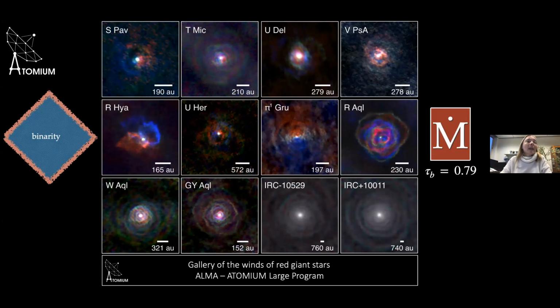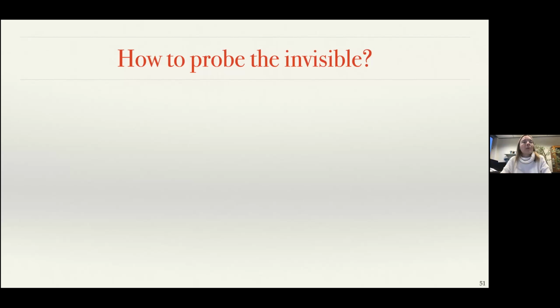Well, it is since we could use the systematic approach of the ATOMIUM observations. We have used the same technique, the same observation setup for the sample of selected stars. And it was that approach that allowed us for the first time to say that this mass loss rate is a very important parameter. And there is more than that. That systematic approach also allowed us to say it is binarity, and not only short periods, but also long periods. There was an additional step. We could make an important prediction for stellar evolution.